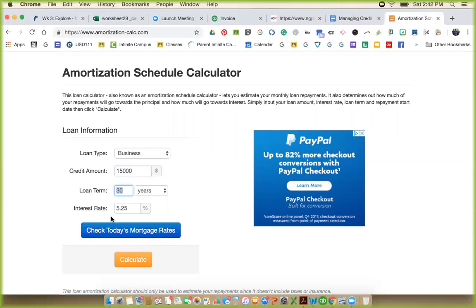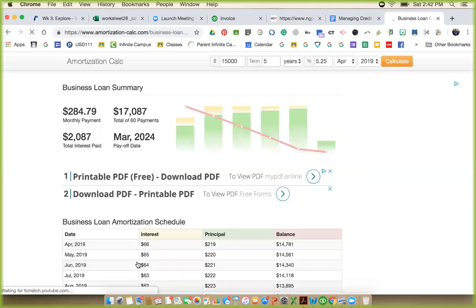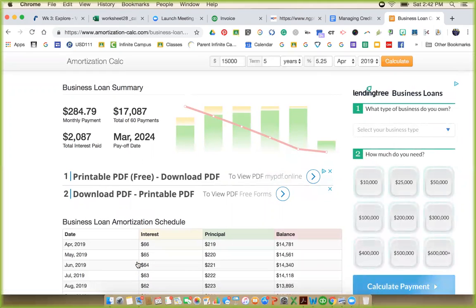You can change the mortgage rates, but since I chose business, 5.25 is typically what I could probably get from a lender. I know that's probably what I could get from my local bank, especially since I am investing in the local city area financially. So I'm going to just punch in 5 years here, and it simply calculates, and it will give you an amortization schedule, and that shows you how much interest you will pay, and the principal, and the balance when you are completely done with your calculations.